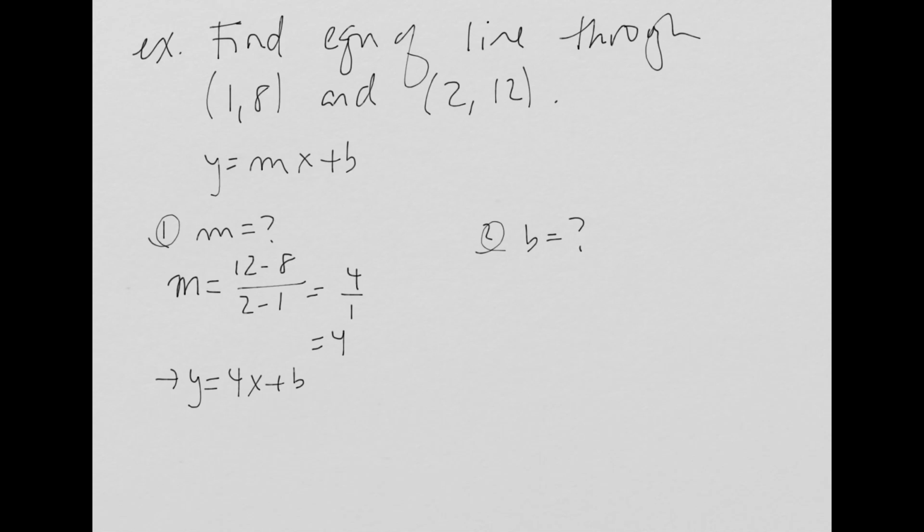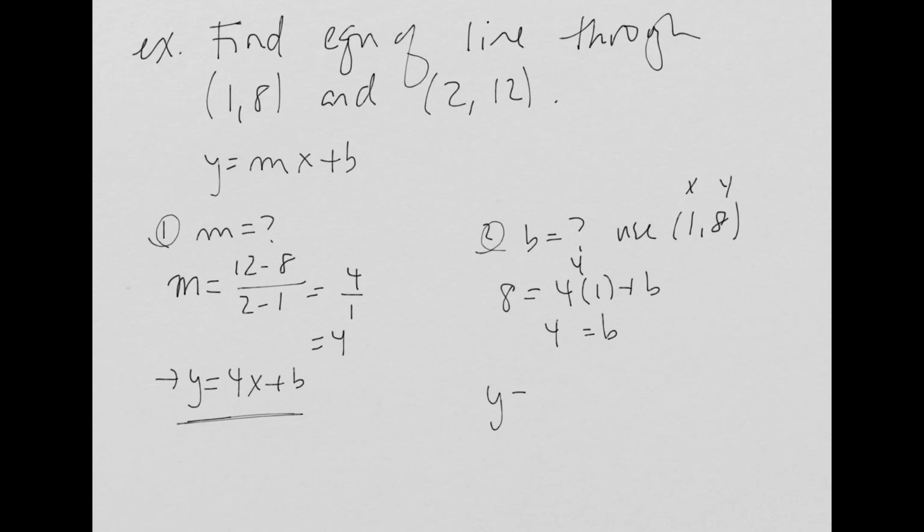Now let's find b. Is the y-intercept given to us? No, neither one of those tells us the y-intercept, but we can find it. Pick your favorite point. One of those two points, pick it. It doesn't matter which one you pick. I'm going to choose (1, 8) just because the numbers are a little smaller. What this point says is that when x is equal to 1, y is equal to 8. So I'm going to use this equation and plug it in. So 8, that's my y, is going to be 4 times 1 plus b. We'll solve this for b. Remember, 4 times 1 is just 4, so I'll subtract and get another 4. So there's my b in my equation, y equals 4x plus 4.